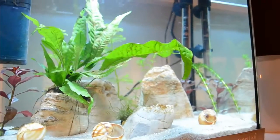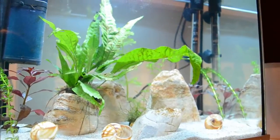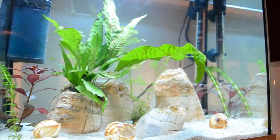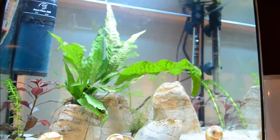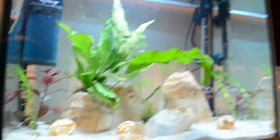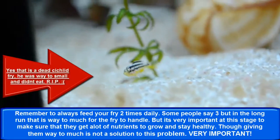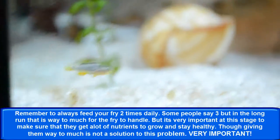What I would say you should do, which is the one that most people prefer, but this is mostly if you keep fish like peacocks, Haplochromis, or shell dwellers, then it's a good idea to feed them newly hatched brine shrimp. These shrimp are going to be absolutely tiny. They're going to live in fresh water for about a half hour. You can put them in there and they will be crazy on them and get all excited and eat them. I'm just going to focus on a cichlid guy right here. So basically, yeah, that is kind of the advanced method, I guess you could say, but it works really well.